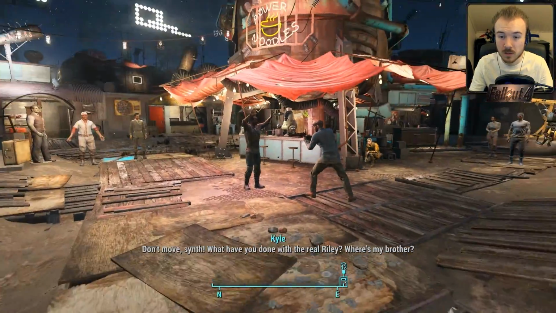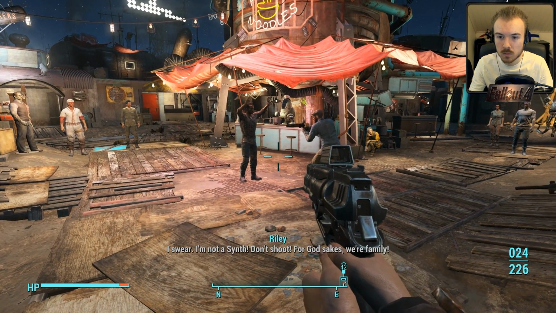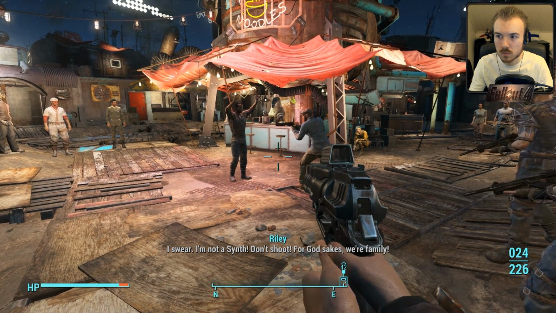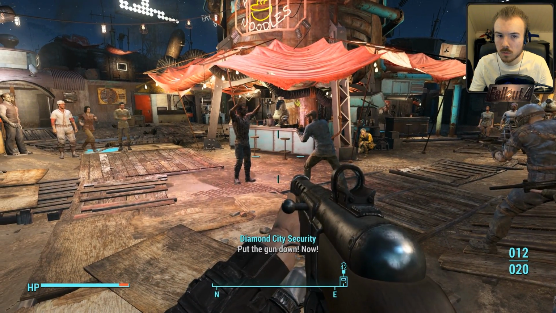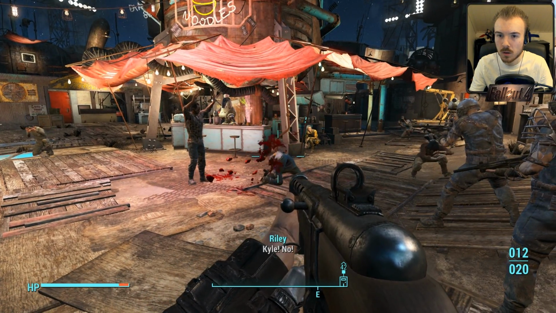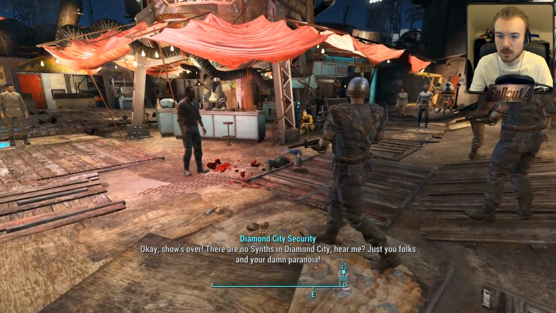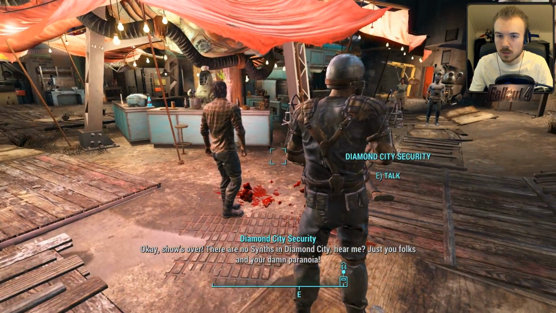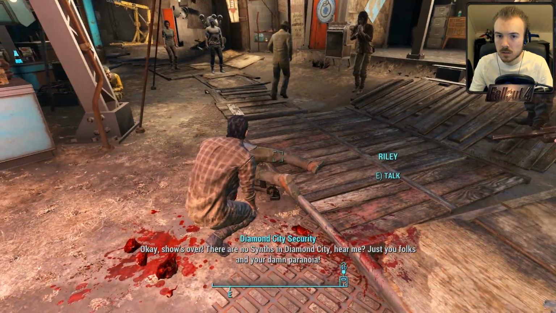Don't move, Synth. What have you done with the real Riley? Where's my brother? I swear I'm not a synth. Don't shoot, for God's sakes. We're family. Put the gun down now. He's a synth! He'll kill us all! Kyle, no! Okay, show's over. There are no synths in Diamond City. Hear me? Just you folks and your damn paranoia.